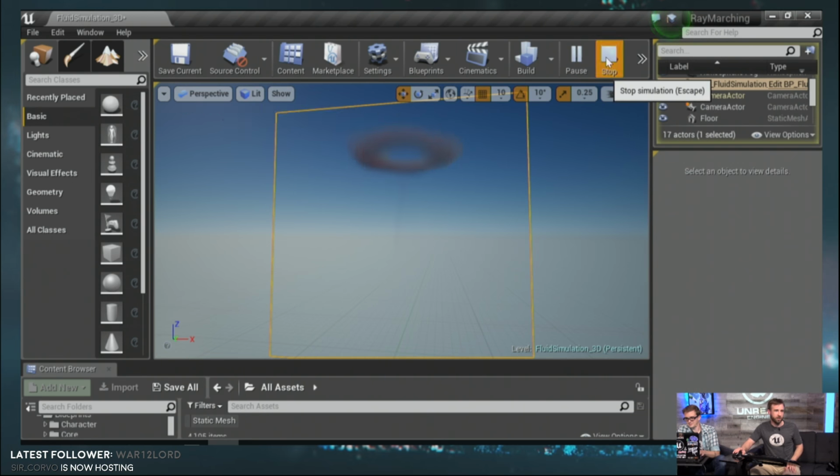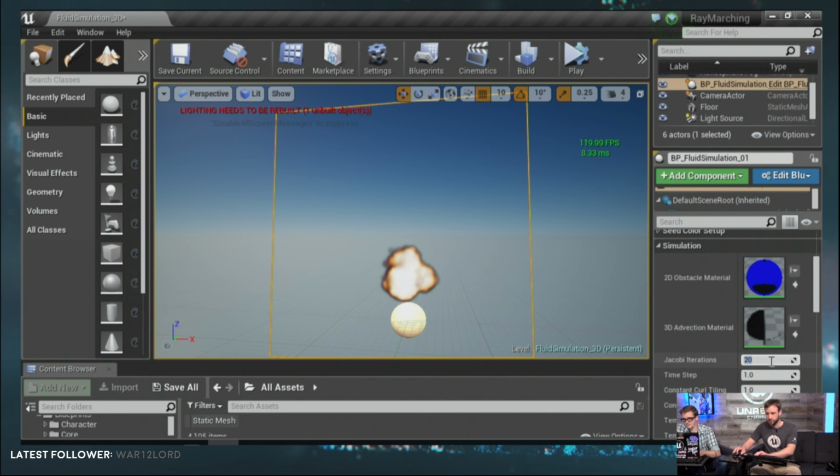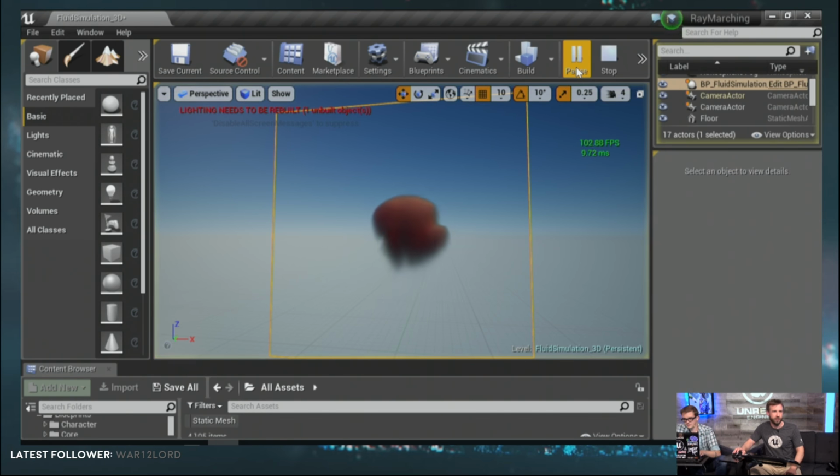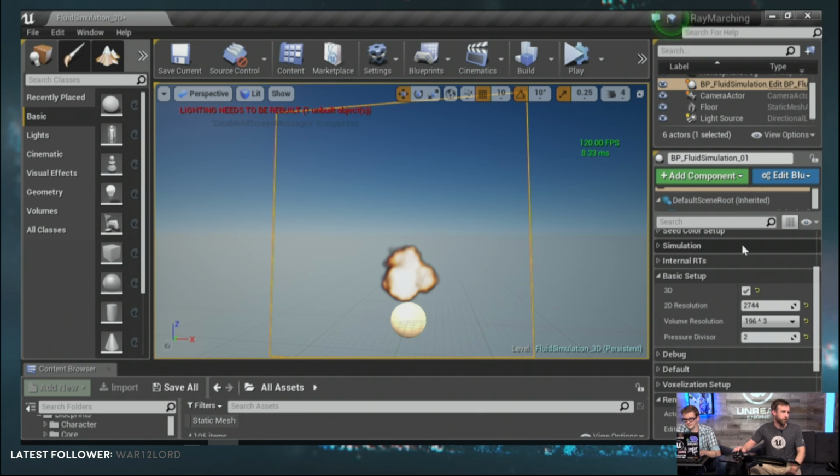So it really is all about the pressure resolution and things like the number of steps. So if I reduce the iterations to 4, for example, it's going to be really fast. It's 100 FPS now, but it doesn't look very good, and the smoke doesn't evolve very realistically. So the iterations is really what allows it to spread and propagate pressure waves. And if there's time, I'll try to go into a little bit more about that.